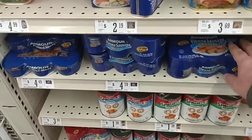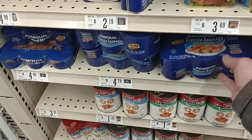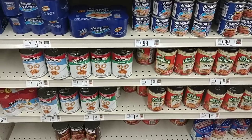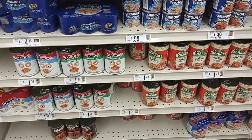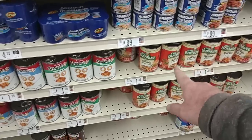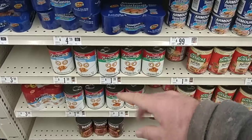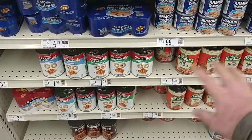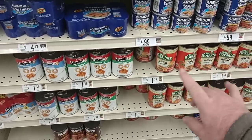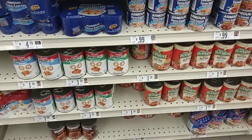They do have the Vienna sausages — $4.79 is still way too high for me. This was the cheapest place to get SpaghettiOs and Chef Boyardee. Pretty much the regular price for Chef Boyardee everywhere else. SpaghettiOs have been $1.50 at a lot of different places though, so a little cheaper here. We got comments a couple weeks ago that you couldn't find SpaghettiOs or Chef Boyardee — just want to point out Big Lots is another option.